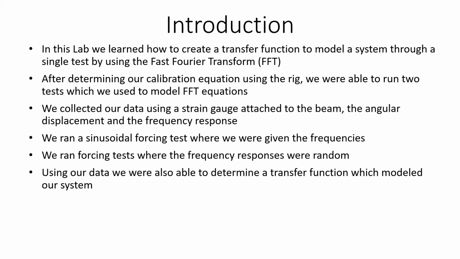In our lab, we learned the importance of the fast Fourier transform method as a tool to determine the experimental frequency response of a system by running only one test. However, before we were able to run our test, we had to create a calibration equation for a flexible beam.